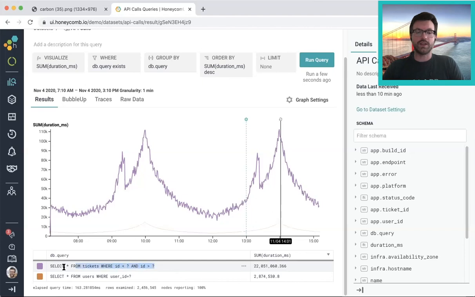So the field limits for Honeycomb are extremely high, and because of our custom-built data engine, we can do extremely sophisticated analysis where we chug through billions of data points in seconds.